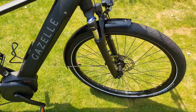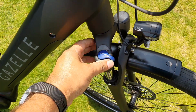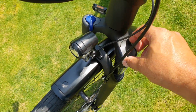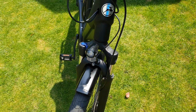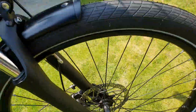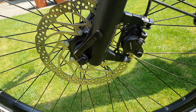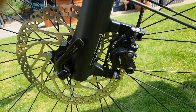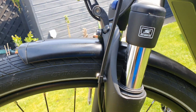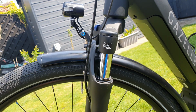It actually has front suspension which you can lock off if you want to, or put back on, and you can adjust something from here, which is pretty tricky. You can pull that off and use an Allen key, and that's like the rebound. I haven't really played around with that to be honest. Wide light reflector, comes with, let's have a look, hydraulic brakes, again Shimano. Guess they're pretty decent top of the spec. I'm not really quite sure all the detail, but very powerful. Tried them both front and back. The suspension, I don't think it's really high spec, but it's just adequate enough to ride on forest trails, sort of pebble tracks, shingle tracks, and obviously on the road.